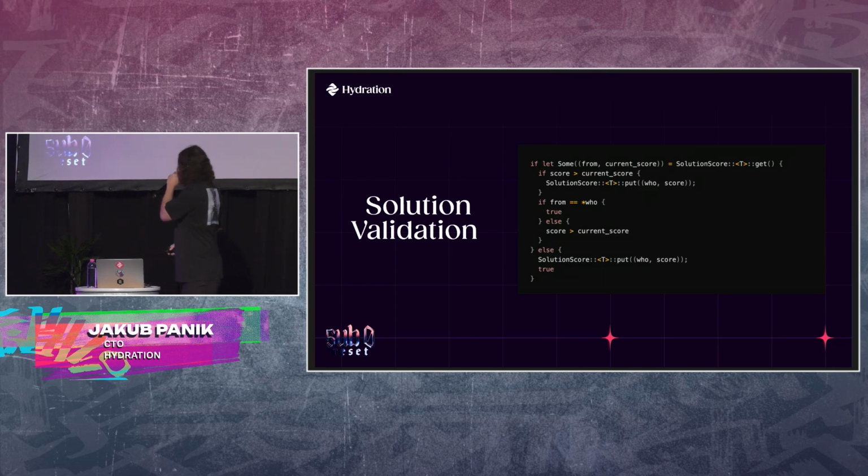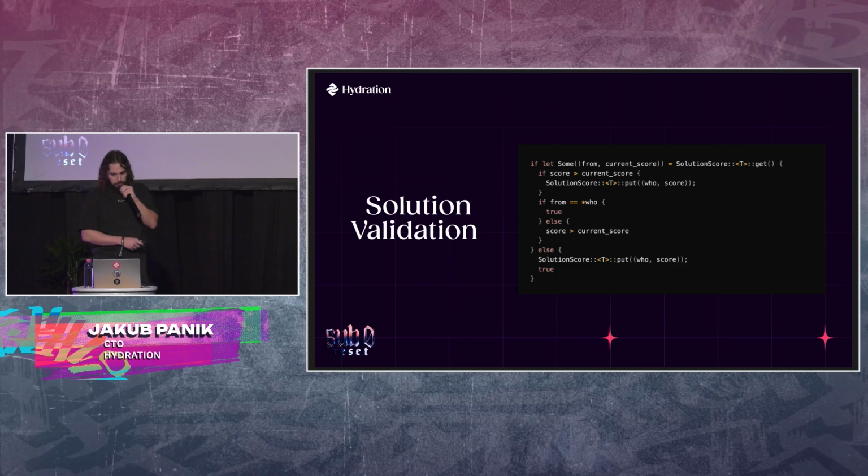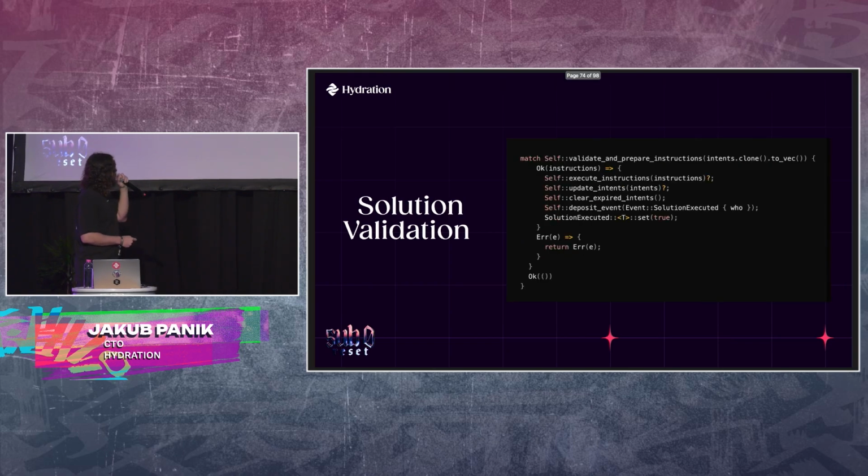So next up, we need to validate the solution. So basically, we take a score. If the score of the solution that is being posted is better than the last one, it's being kept. Otherwise, the transaction is thrown out. And after this, we validate all the intents and instructions.